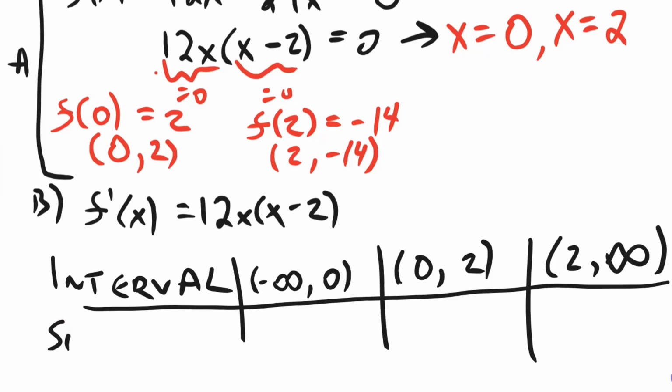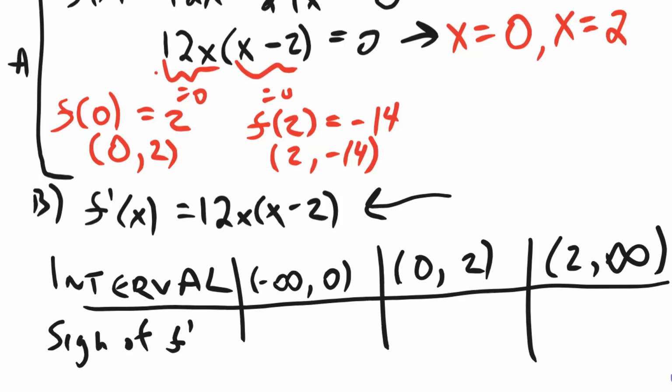Now, if we look at the sign of f prime on those intervals, that's going to be helpful. If we pick any number between negative infinity and 0 and plug it into the derivative, it's always going to have the same sign. This is kind of applying the intermediate value theorem, which basically says if a function is continuous, then it won't change sign without passing through 0. We found the 2 points where the function equals 0, so we know that the points before, between, and after would have to have the same sign.